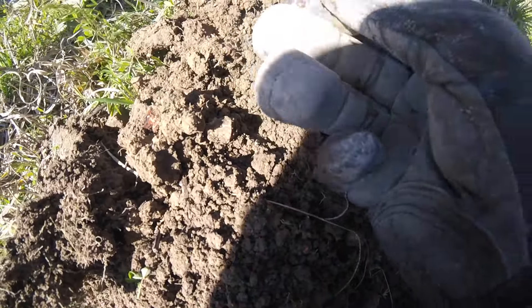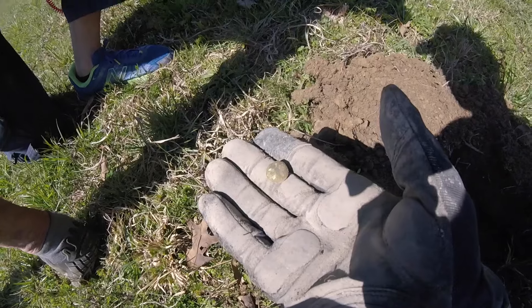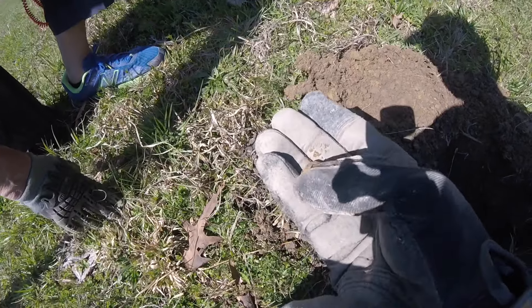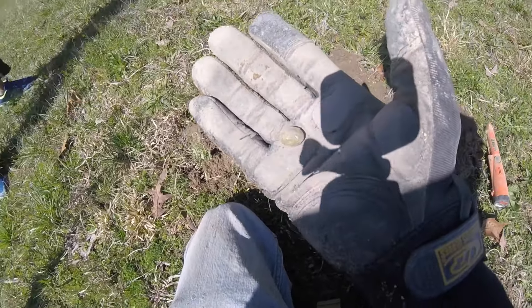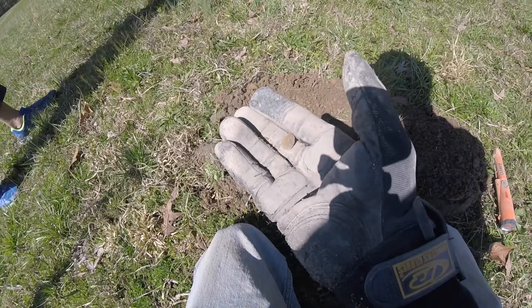I pulled it over. I guess I'll give it a quick rub — might as well. You can't resist. I can't resist rubbing it. It's a flower button! That's pretty cool. That's a good sign — there's probably a couple more laying right in here. It looks like the shank's on there, just bent over. There's probably going to be a couple more in here. I've switched to the pulse machine now, and just picking through the good and the bad. Any day you can pull a button out is a great day in the life, so I'm going to keep at it.